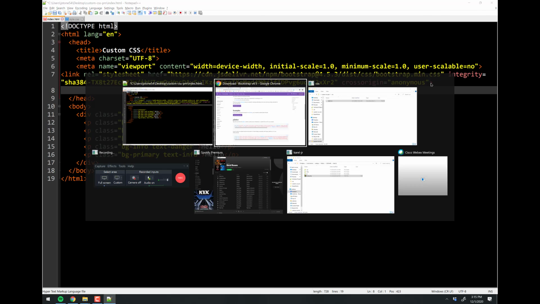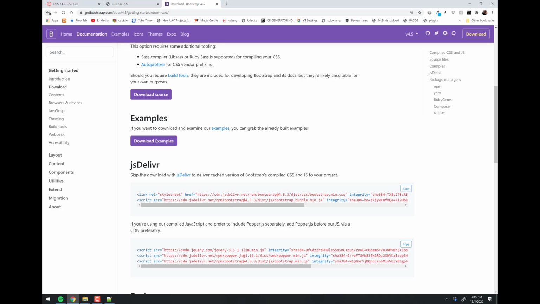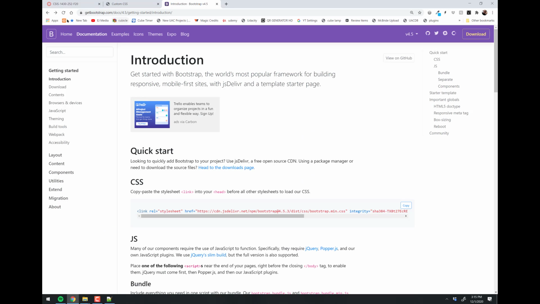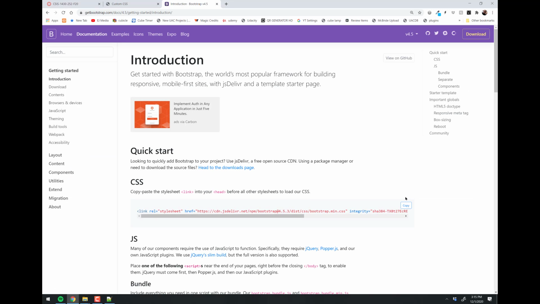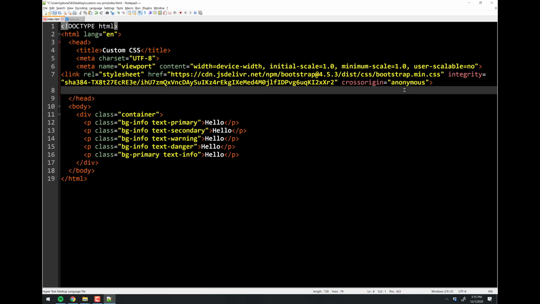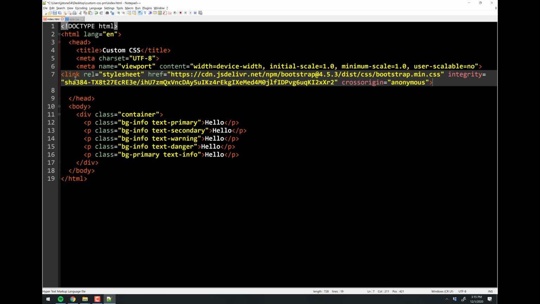Okay? The other way to get there is if you go to that other page I was on, which is getbootstrap.com/docs/versions. I prefer going this way because I can click on the version I want, which is the current one, 4.5. And then you'll notice here it takes me right to just the CSS. See that? So click that. And that's the link I'm going to put in the lecture notes. So we're going to use that, which should be the same thing that I've already got there. Okay?